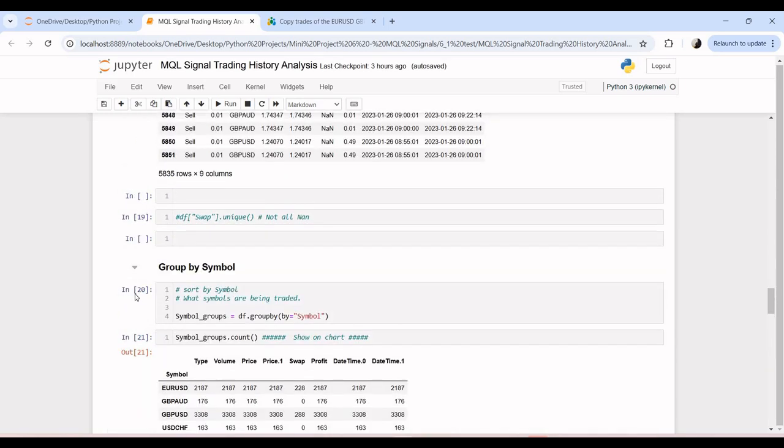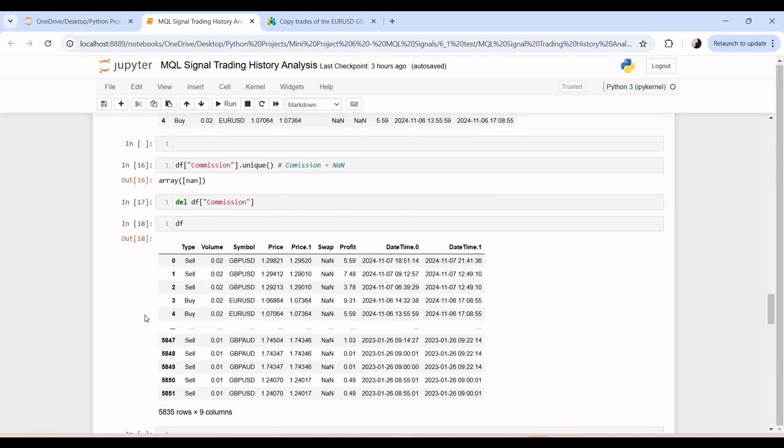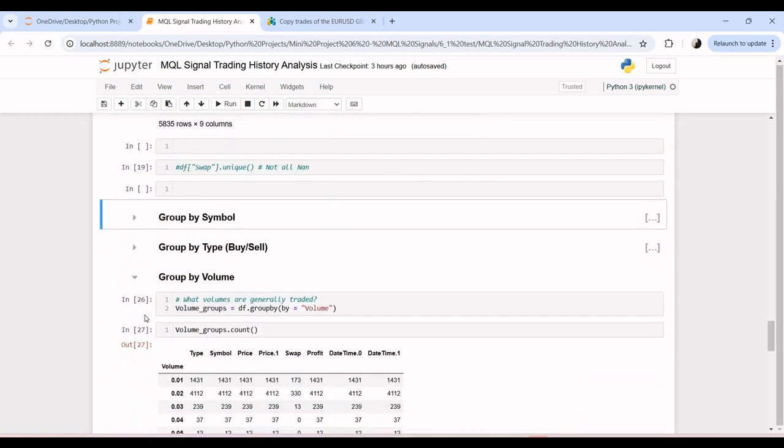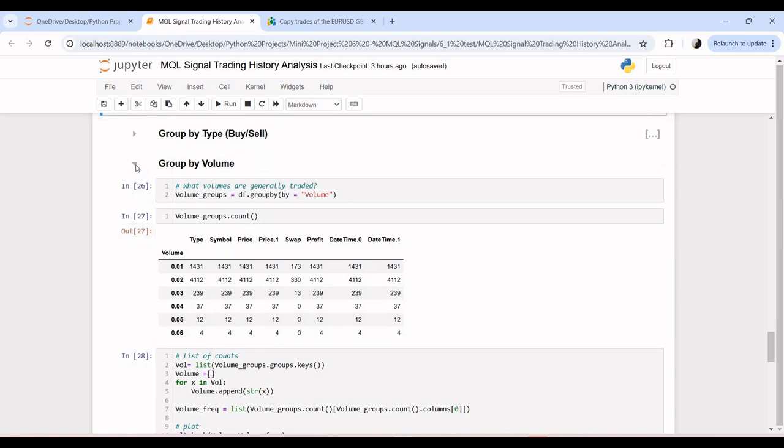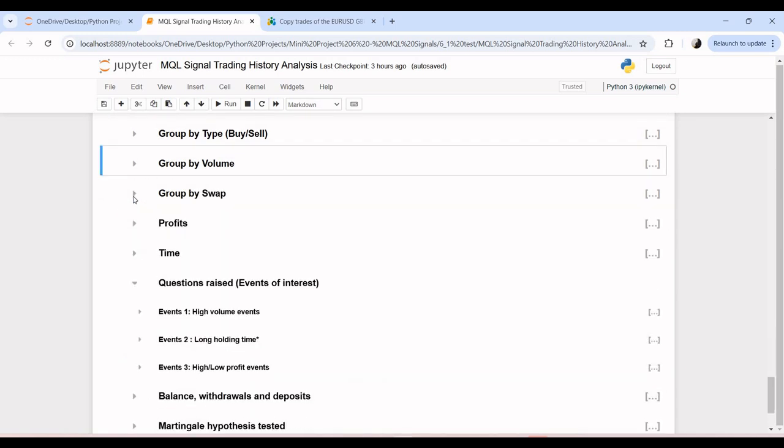So from the basic grouping, we found that this account favors trading the GBP and Euro pairs, with no real bias in terms of buying and selling. Preferred volume is pretty low. In fact, the lowest you can trade is 0.01, and 0.02 most of the time, seldom going above that. And in addition, most of our trades are opened and closed within the same day, so we're more of a day trader there.